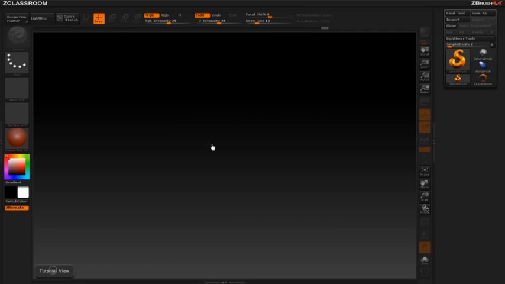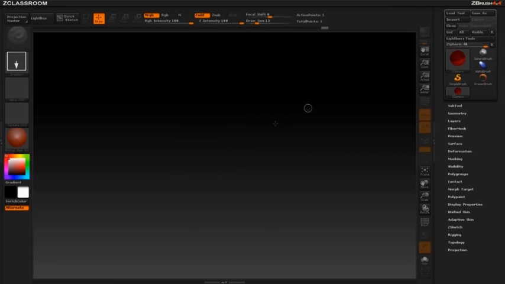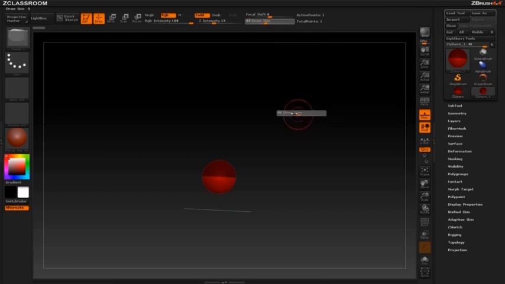Hey, this is Michael Pavlovich, and what we're going to do in this video is put our custom insert meshes to work and start creating a creature from scratch. When I'm creating a creature, what I like to start with is a Z-sphere. So we're going to drag one of those out. To orient ourselves in space, I'm going to have our floor plane turned on. And let's go ahead and start making the body of our creature.